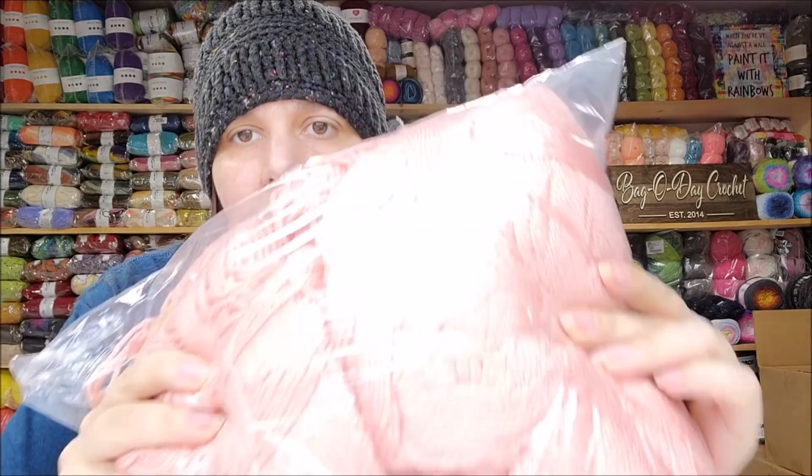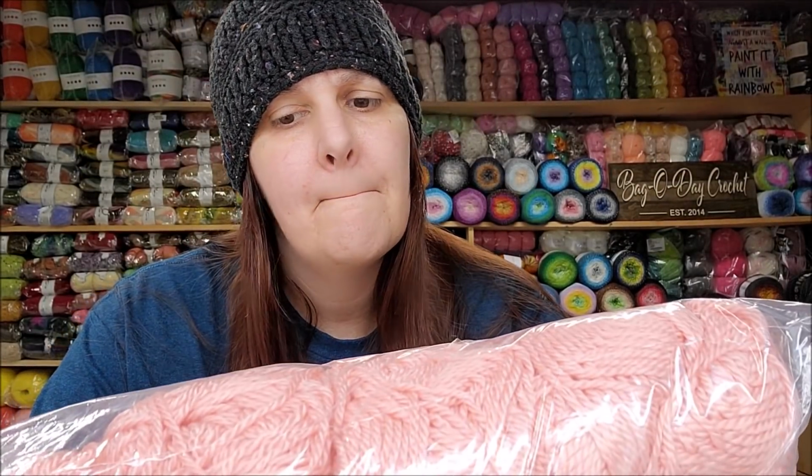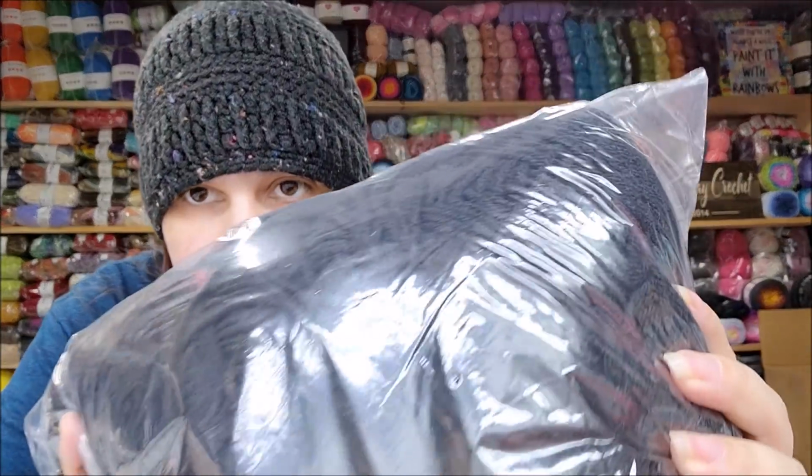This one looks like it could be Caron Simply Soft. Yes, it is. This one's Caron Simply Soft, so that's not bad. You can tell by the shine. Pretty pink color. That is another thing, that mill-ins also could have been dyed wrong. And that's another reason why it could have ended up in that. And then I got one more Red Heart Super Saver, probably black and black. Probably Red Heart Super Saver.